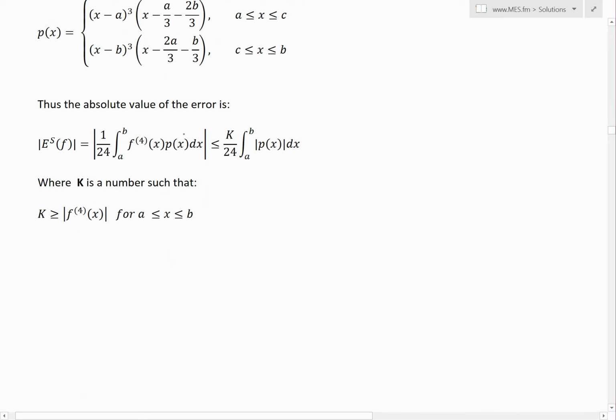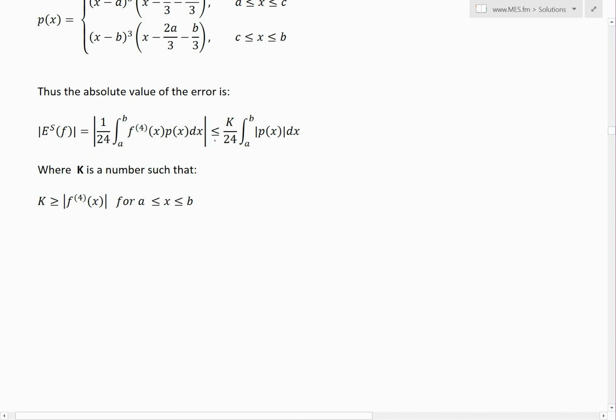And this is less than because we put the absolute value sign inside this p of x. At this p of x, you could have some negative values, for example, that make it really large in absolute value total. So if we're avoiding that and making every single thing positive, you might actually have a lesser value. That's why this less than or equal to symbol is here, and also this K. K is just a number such that K is greater than or equal to the fourth derivative of f of x for any x in this range, a less than x less than b.